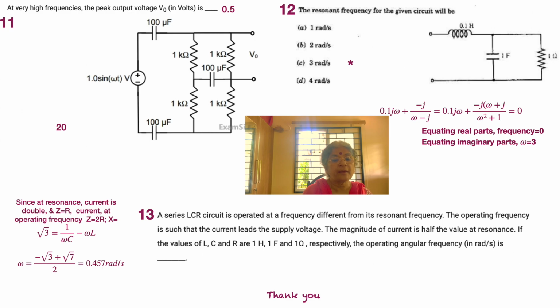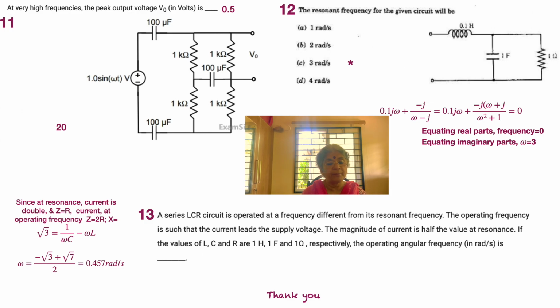So the top and bottom capacitors are shorted out, and then the middle one, it's of course a Wheatstone bridge, otherwise also it will shorten out, and so we need to find out only the voltage V0. So 1 sine omega t is applied, and then we have 1 and 1 in parallel, and again 1 and 1 in parallel. We see that we have half and half, and so the whole voltage is divided into 2. What is asked is the peak output voltage. So very simply, the peak is 1, so half of it is given as output, because we have equal resistors creating the potential divider.